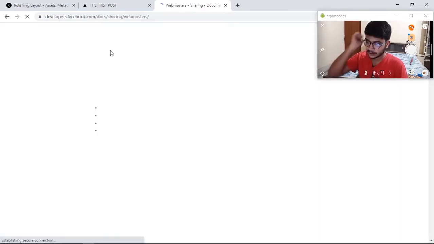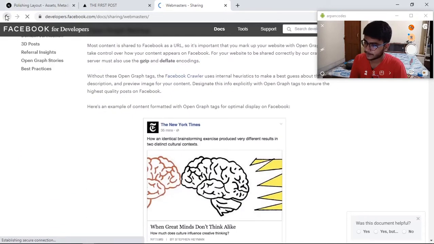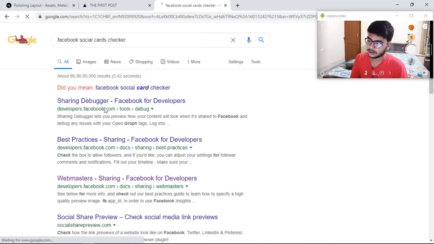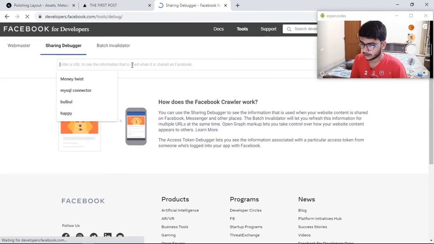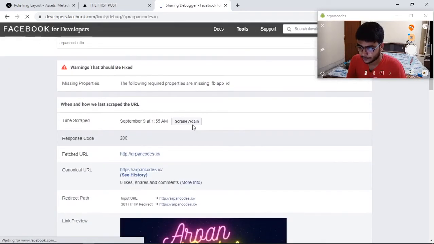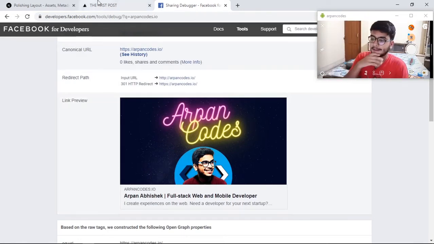We can check it in the webmaster sharing debugger. Yeah, this one. If I add urbancodes.io and check it, it will show me something like this one. You get it? It will show the URL, the title, the image, and the description. So yeah, that's what it is.